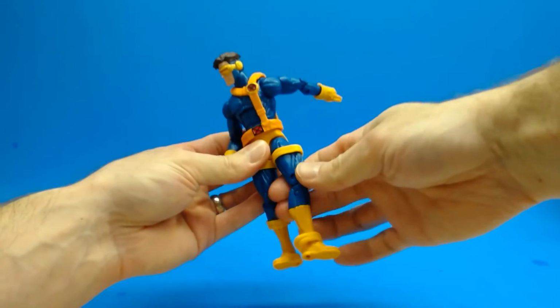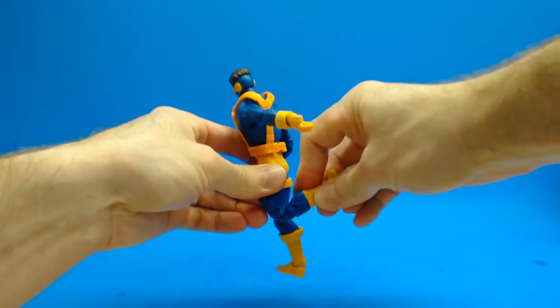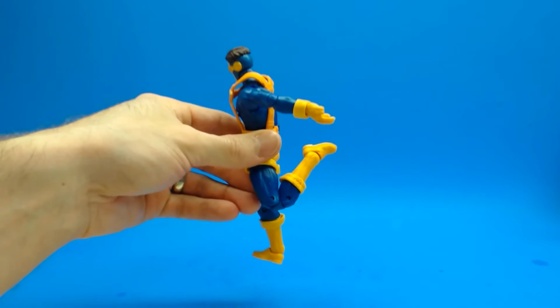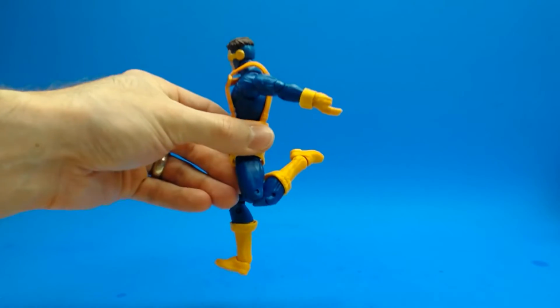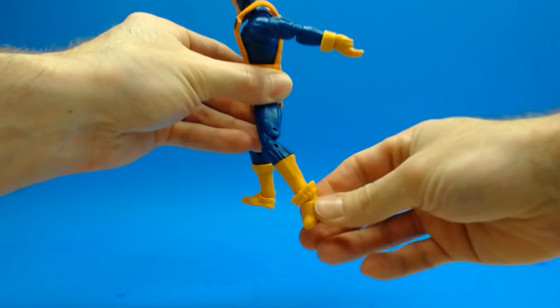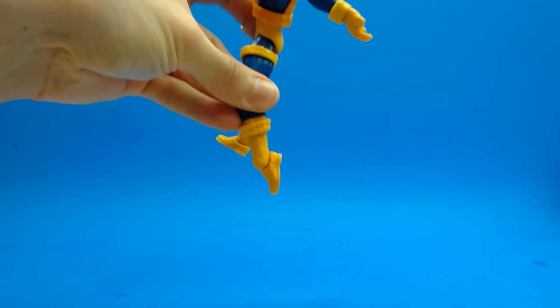There's an upper thigh cut, which works well. Double jointed knees. Those work really, really well. So he can bend that knee pretty much all the way in half. There is an upper shin cut. I'm not a huge fan of it, but it works. You can use it if you need it. Get this thing out of the way. We'll talk about those. And then there's an ankle hinge as well.